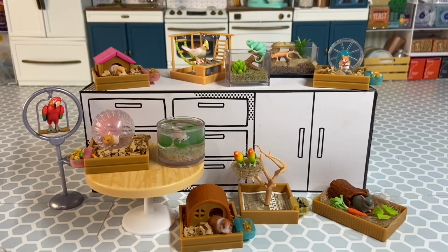Some of these items were extra easy to put together, and I know some people might not like that because they want more steps in making these items. But actually, I didn't mind some of the easier ones because other ones were a little bit more difficult to put together. But I definitely can see this being a good series for kids just because a lot of them don't require any resin and are easy to put together.